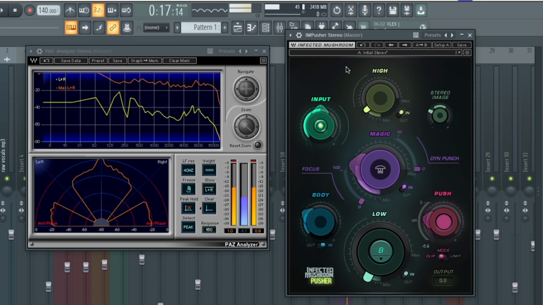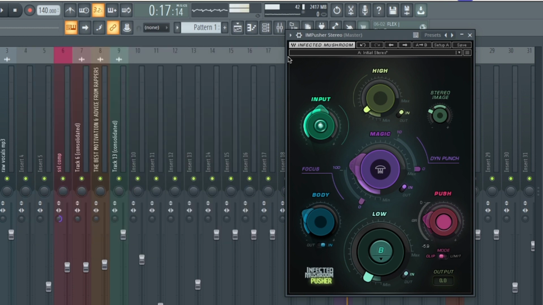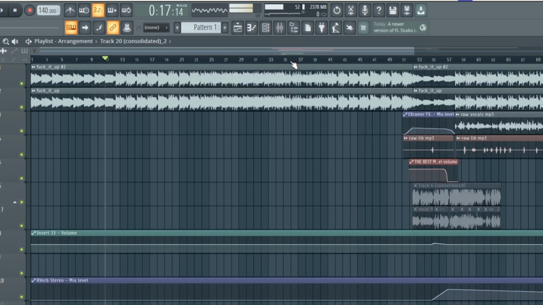Alright, so as I was listening to that, I noticed that at 62 right here, that was our fundamental frequency. It didn't change from 62. It stayed pretty much the same, and it was very prominent. So that's how I found the fundamental frequency. So you go down, and I found 62 right here, and it's at B. And if yours is in between one, just go to the nearest one it's at. And then I'll bring that up a little bit, and that's just pushing that fundamental frequency, making everything a lot nicer and more clear. Alright, so that's going to be it for today.